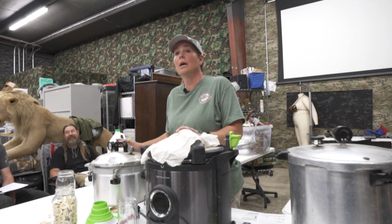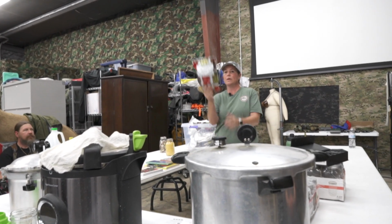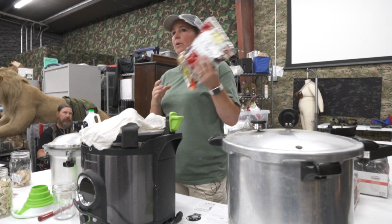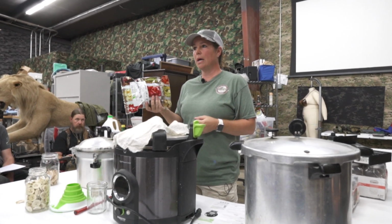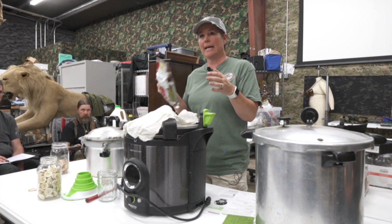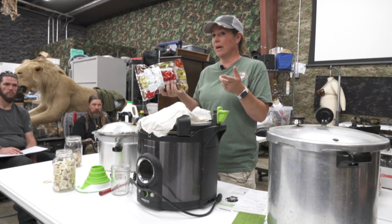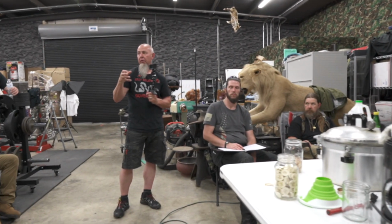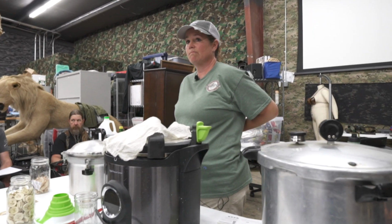Do you freeze dry any of your dairy stuff or preserve it? I do. I've got freeze dried milk. This is 1 gallon of freeze dried milk. When you rehydrate it, it's a 1-to-1 ratio, so 1 cup of this for 1 cup of water. It rehydrates to a little bit like skim milk because the cream never goes back like it was before it was frozen. If you can get past the consistency, it's fine. I use it for cooking. I don't like to drink it that way, but I'll cook with it. It's different as a cup of milk, but if you put it over cereal, you won't know. You can also cut it with normal milk. Yes, if you wanted to do that, you could totally do that. Bake with or cook with.